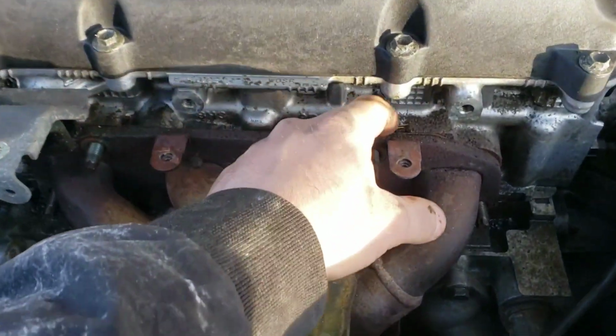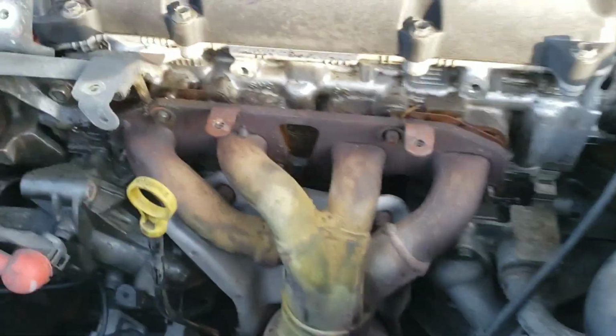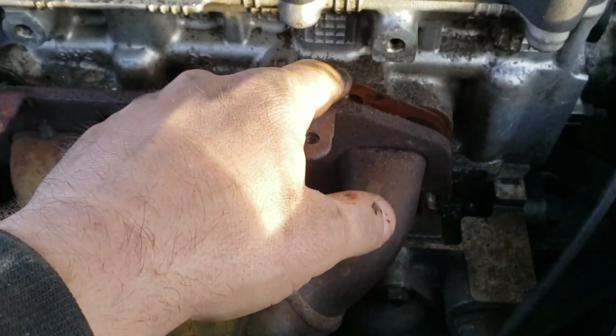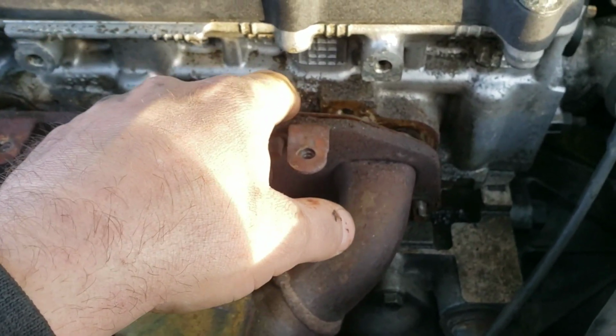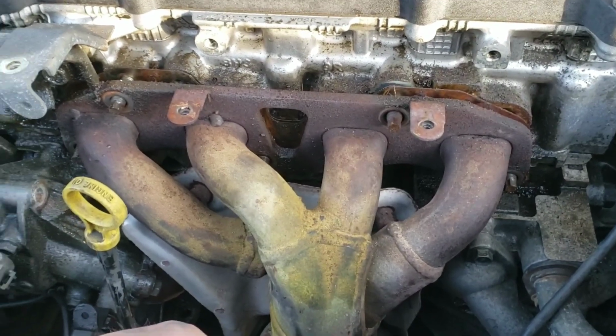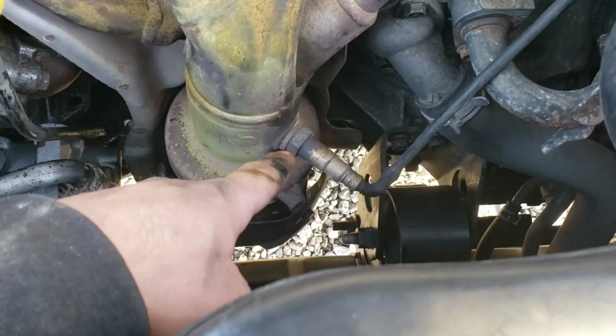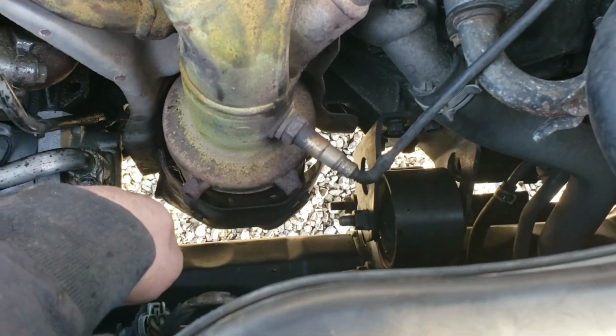I mean, it's going to be a little stuck on there because of the gasket, but oh wow, that came right off. Sometimes they're stuck. It depends on the type of gasket. The squishy one that came with it is going to be the type that sticks. These little metal ones don't stick so much. So let me get that thing out of there. Duh. I'm going to put one of these bolts back on. I got to take the O2 sensor out first.